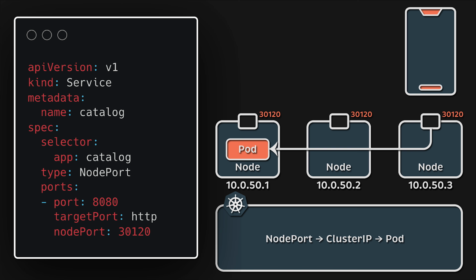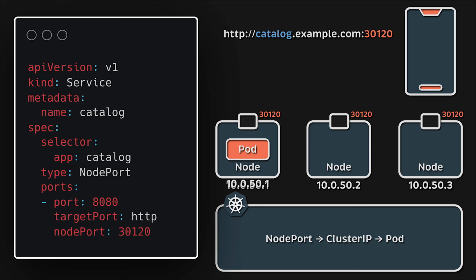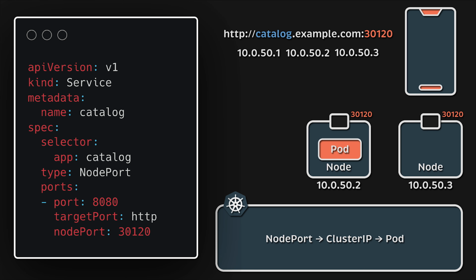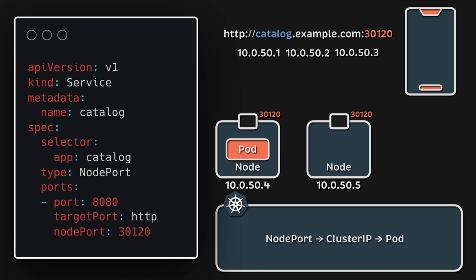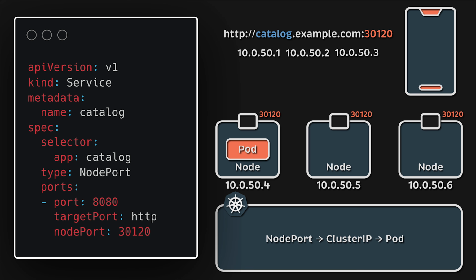But on the other hand, there are a few problems with this approach. When you use NodePort and create an external DNS record for your client, you need to list those node IP addresses. So the client would use your DNS name, like catalog.example.com, and resolve it to one of the Kubernetes node's IP addresses. The problem is that if you create new nodes, maybe when you upgrade your Kubernetes cluster to a new version, your Kubernetes nodes might get new IP addresses, which would break your DNS.